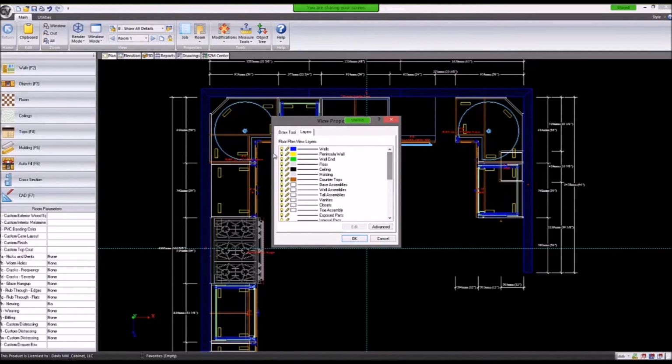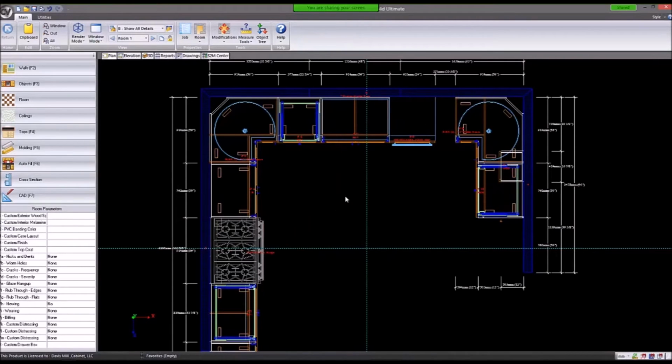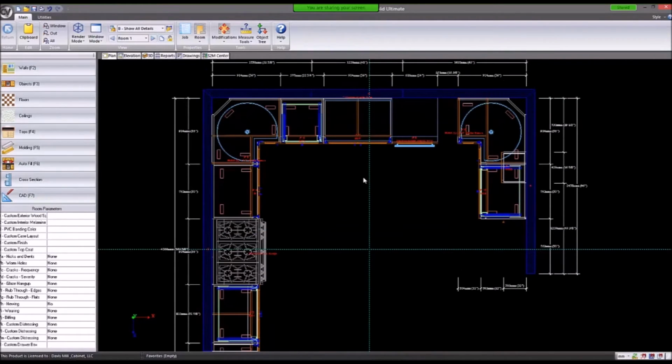The other thing here is if I want to turn something off, I can check the light bulb. The light bulb will be what you visually see on your screen. The pencil is what you print when we send this to a drawing. So you can turn off one and leave the one on. You can turn them both on or both off, however you like it. So let's just hit OK here and we'll see that machining now turn to pink. Hopefully that makes sense. So that's your layers. There's a lot more to it than that, but for now that's all we're going to really worry about.